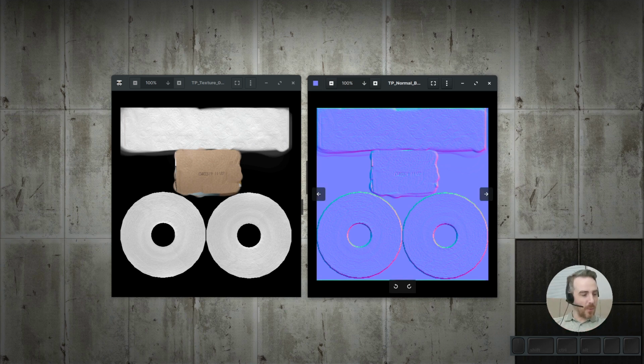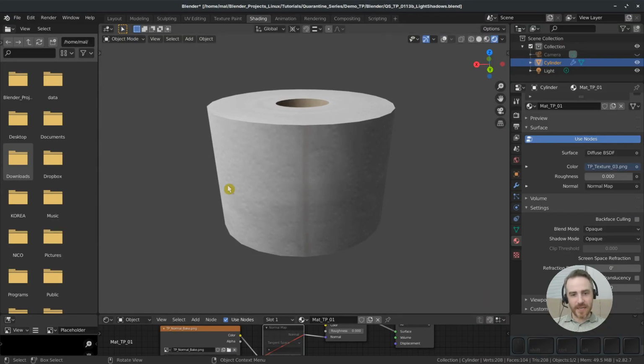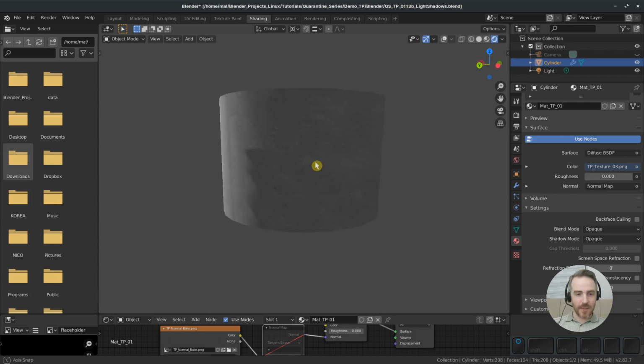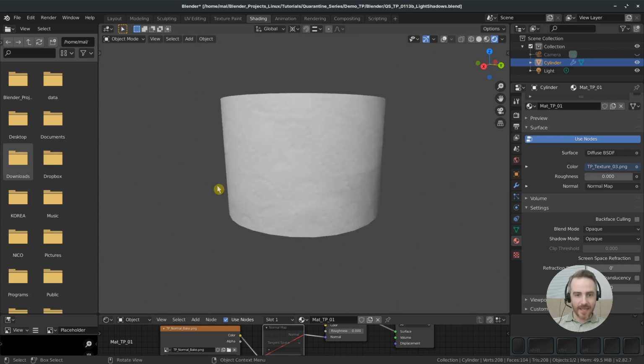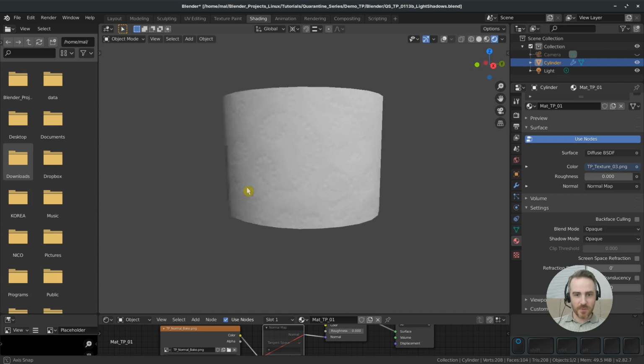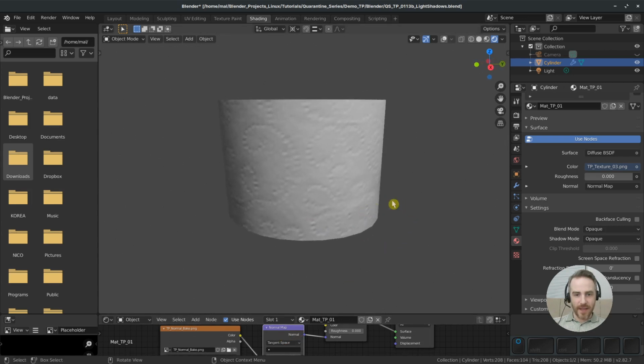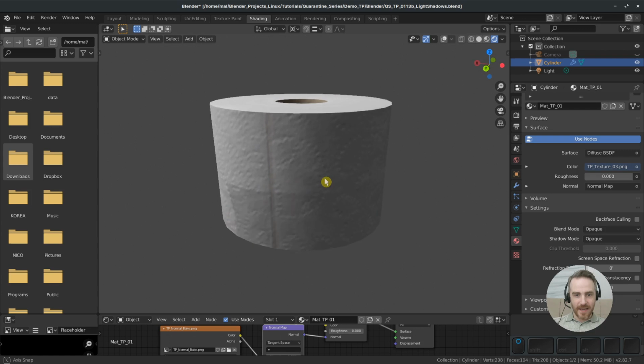So to give you a preview of what that will look like in Blender, here is our object, our toilet paper roll, with no normal map applied to it yet. It's just a flat surface there, you can see, with some shading. But now, I'm just going to go ahead and enable the normal map here. And now you can see that it has the illusion of little bumps and grooves as if it has a whole bunch of geometry creating those bumps and grooves. But it is still flat.